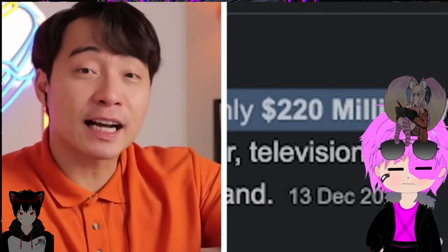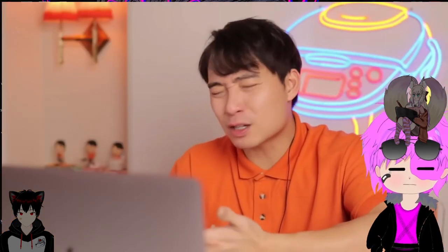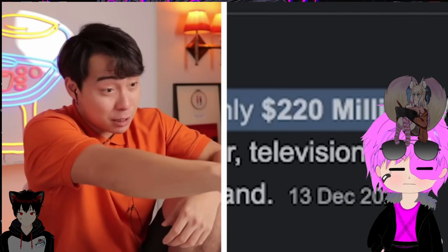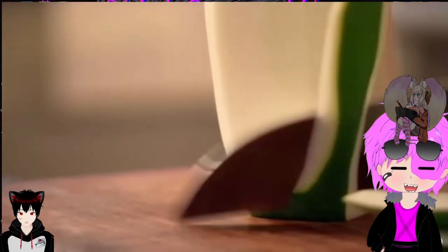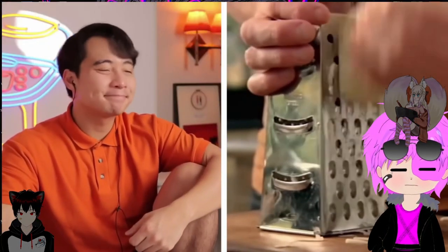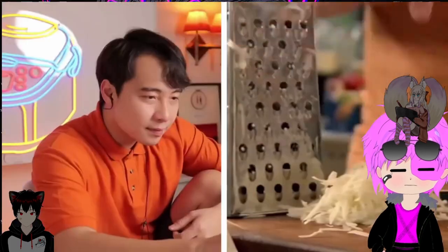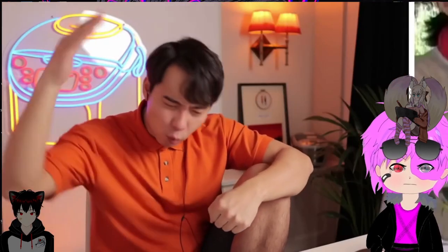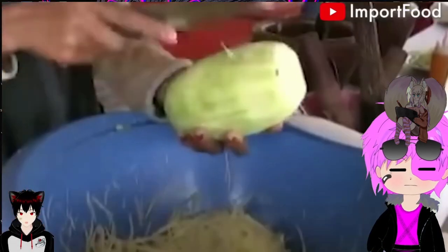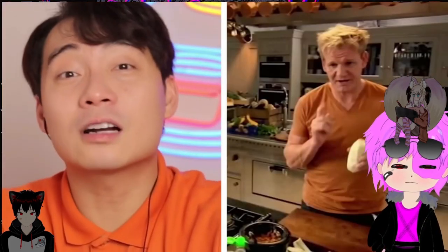If Uncle Roger got that much money, I'm gonna waste papaya also. Actually, Uncle Roger surprised Gordon is even peeling his own papaya. Gordon, with that much money, you can hire little papaya slaves, follow you around, peel papaya for you. If you use a grater, the strip not gonna be long enough. You want longer strip for papaya salad — more satisfying to eat. In pretentious French cooking term, we say julienne. Or if you're a hardcore Thai auntie, you can whack the knife on papaya like this to create thin strip. But Gordon can't do this — he's not a hardcore Thai auntie.